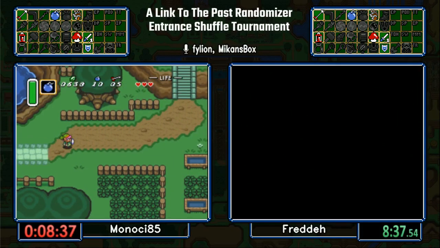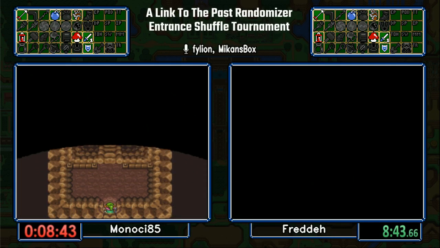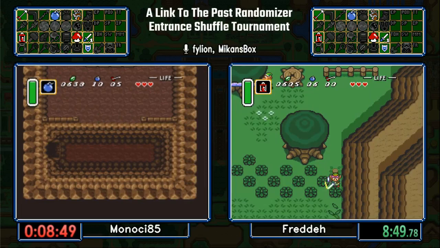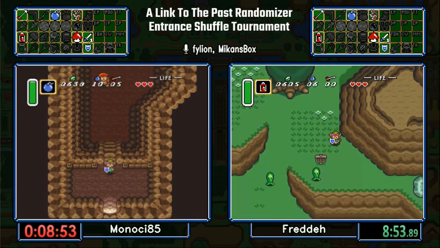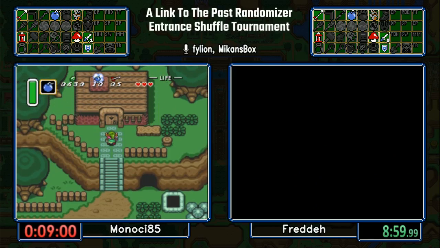Now, I think we saw the magic bat is at the lumberjack tree. That's right. So the only way they're going to be able to get that is if they defeat Aghanim 1 and find the boots. So it's highly possible that we won't see that item, but if it comes down to it, that's going to be a really desperate place to check.